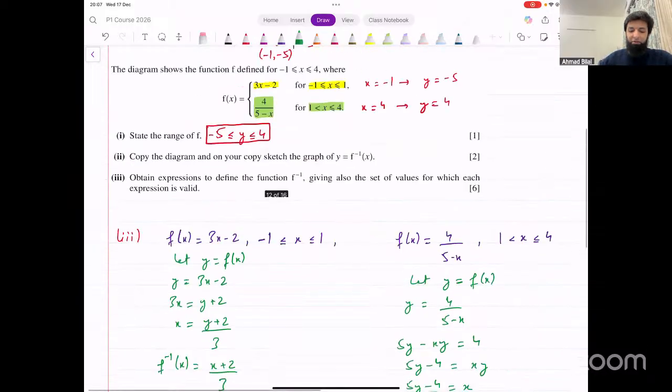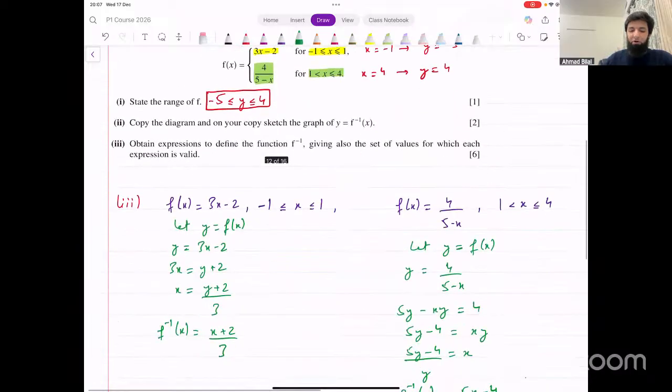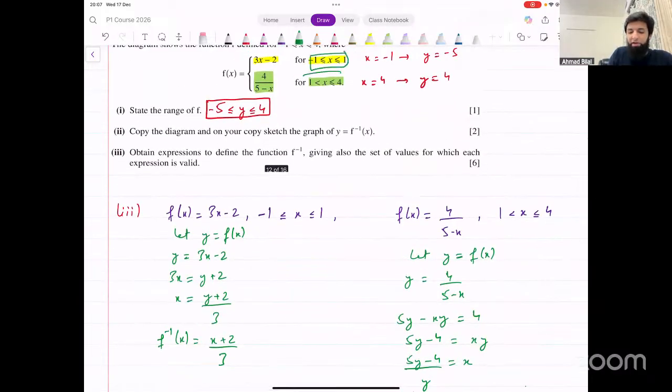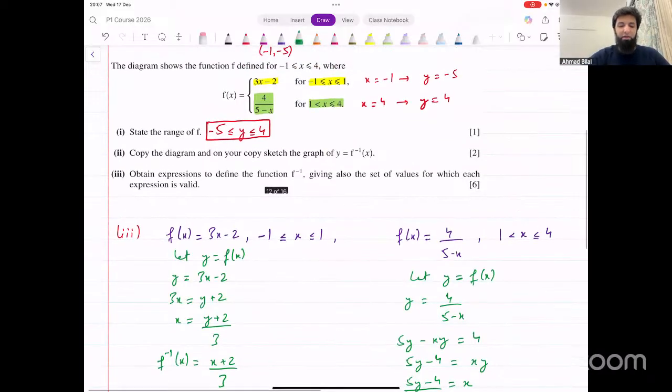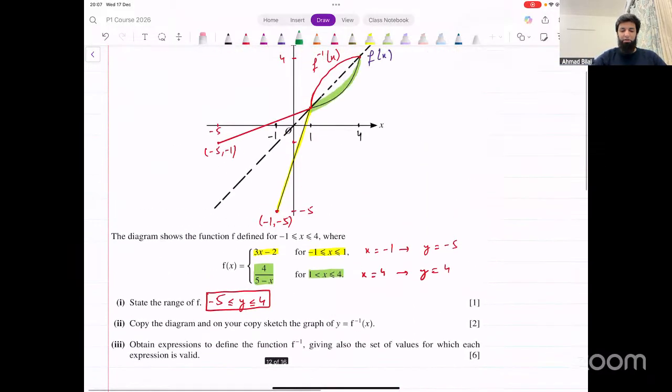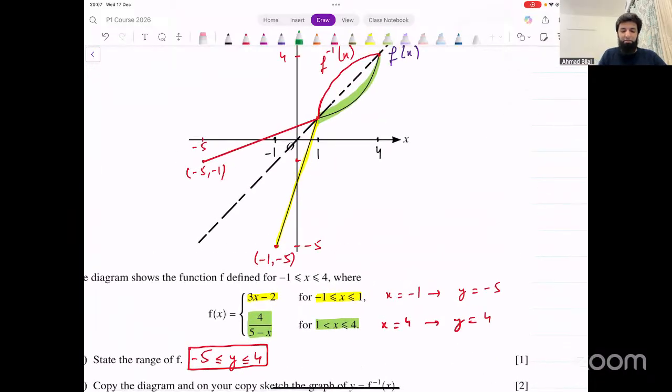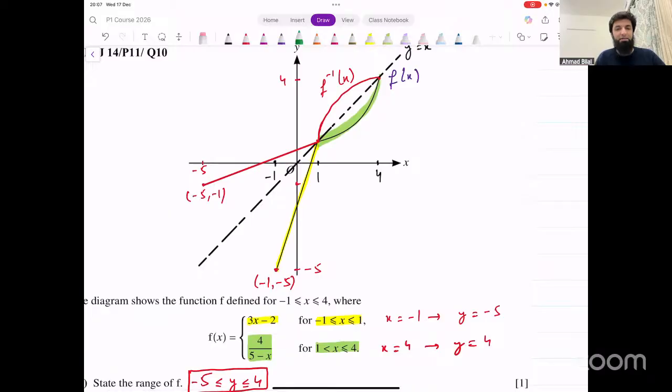Now, we need to describe f inverse in a similar format, that is, the corresponding values of x for which this function is valid. They made us sketch the graph in the previous part. In the previous part, we have already sketched the graph. Can we just see from the graph for what values of x these two parts are valid? This straight line, first of all, is going from -5 to 1, right? And then the curved part of the inverse function, that's going from 1 to 4.